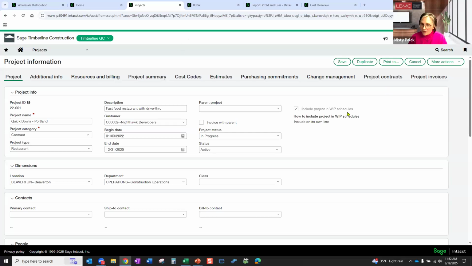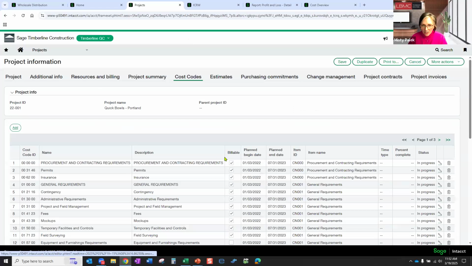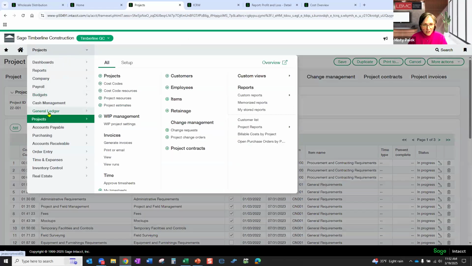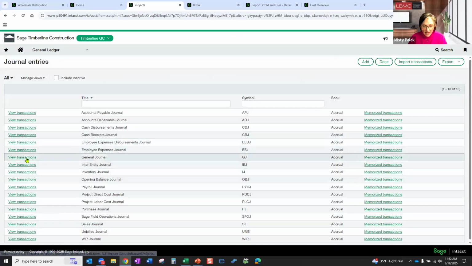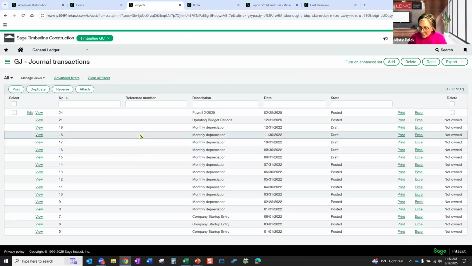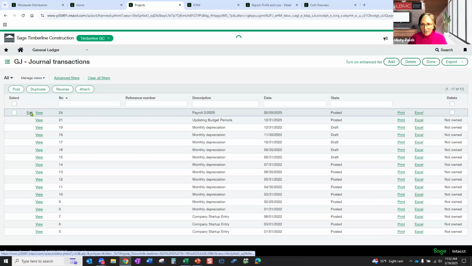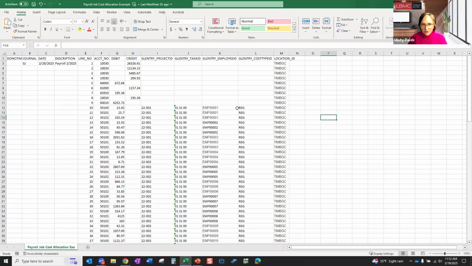And so everything is kind of housed under this shell, right? If I go to cost codes, this actually comes from the estimate. These are the cost codes that you have to choose from. So what I prepared for you guys today is I'm actually going to go to a journal entry first, because that is one of the ways that costs actually hit a job, right? Like you're either doing payroll in the system where it's being allocated to the job directly, or you're doing a journal entry.